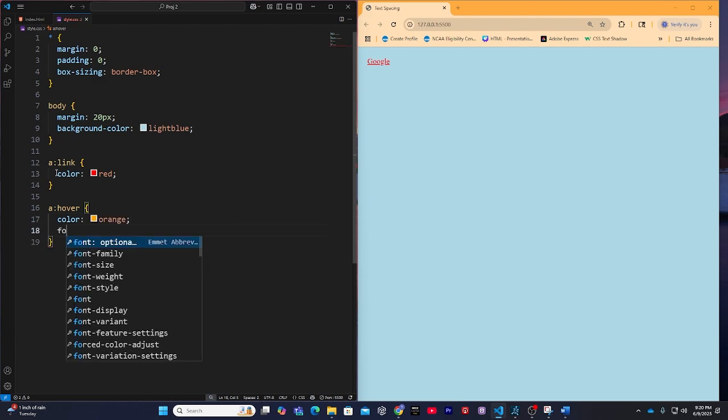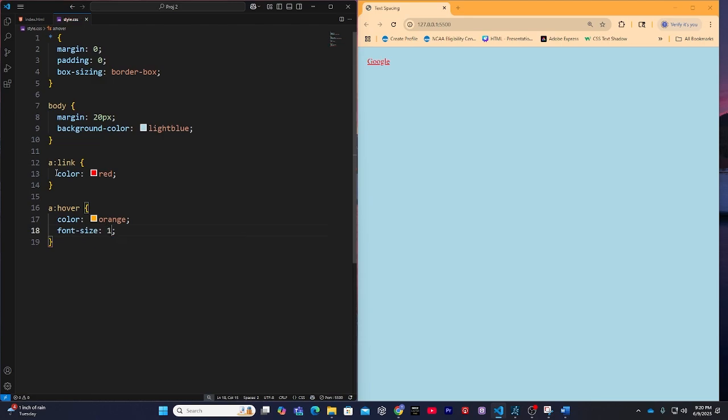And we'll go font size. And so now when I take my mouse and hover, the color turns to orange and the size gets bigger, as you can see right here.